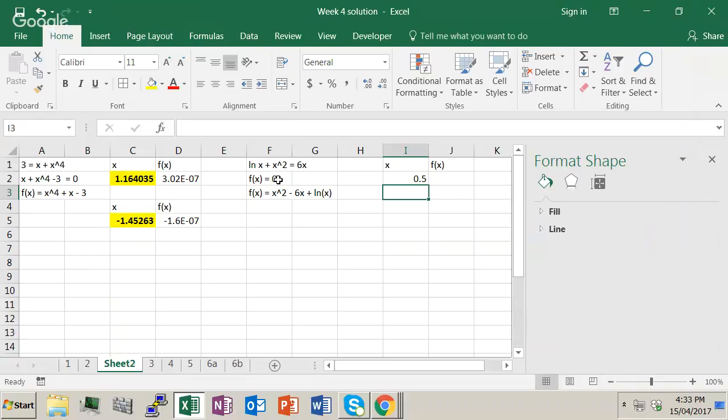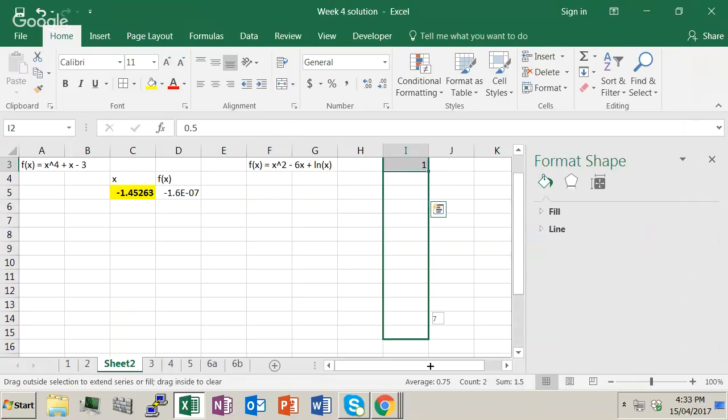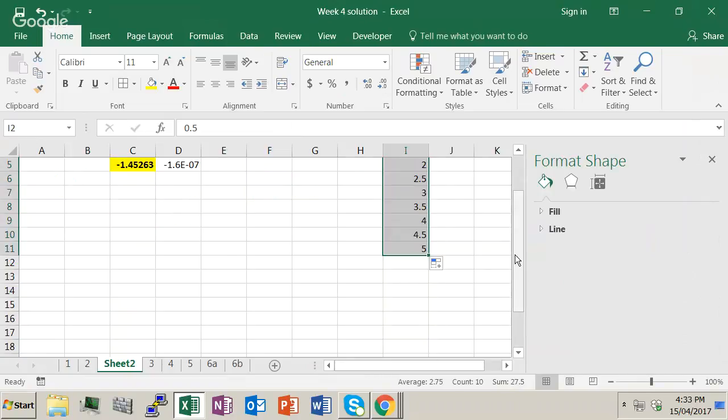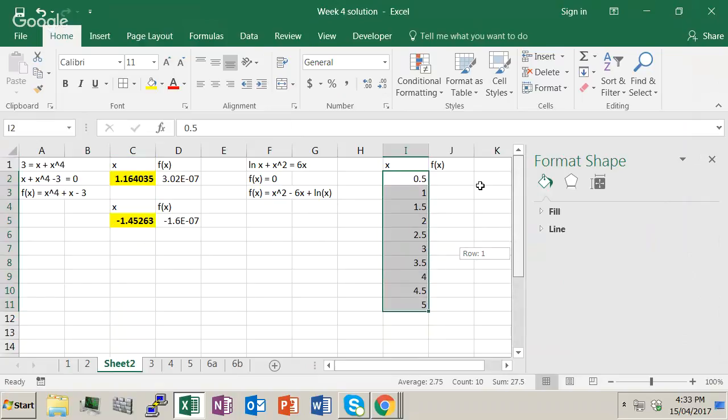My interval size will be 0.5, and I'll just drag this to the next couple of cells below here. You can try this with a value of x equals 0, or x equals minus 1 or minus 2. If you did that, Excel will not be able to compute a value of f of x because ln of 0 is not defined and ln of a negative number is not defined.